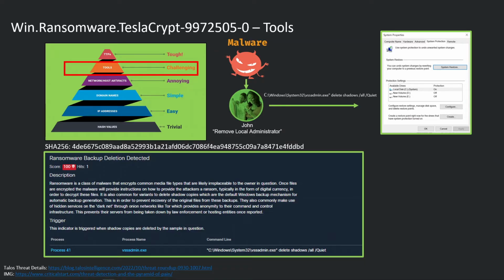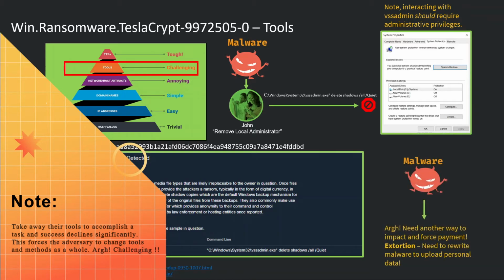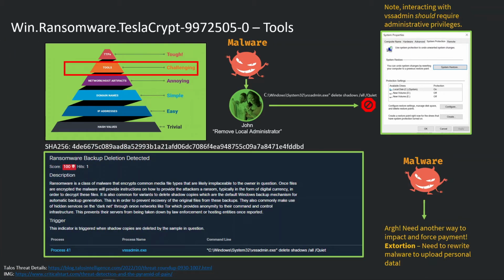Now, if I do something as simple as remove local administrator access from user John from having the ability to manipulate shadow copies using VSSAdmin on a Windows asset, as an example, or I have a remote capability that does this mechanism and it's controlled remotely and they don't have privilege to make change, it makes it difficult again for the adversary, right? It's a tool that requires administrative privilege. And if I revoke that capability, the adversary is not going to be able to stop recovery. And so from their perspective, they're going to need another way to impact or force payment. And that's difficult, right? Because if you're not locking up the box, then what do you do?